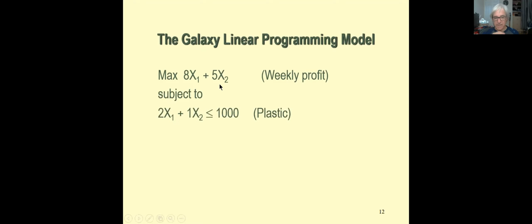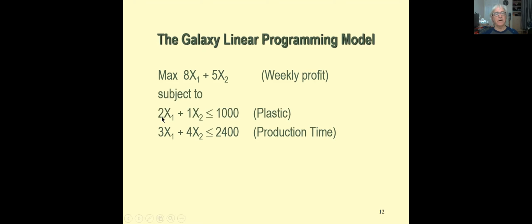The constraints in the problem were of the resource type, the first two. So you have a resource of plastic and a resource of production time, limited. This one to 1,000 pounds, this one to 2,400 minutes. And so the actual production plan cannot use more than what is available.